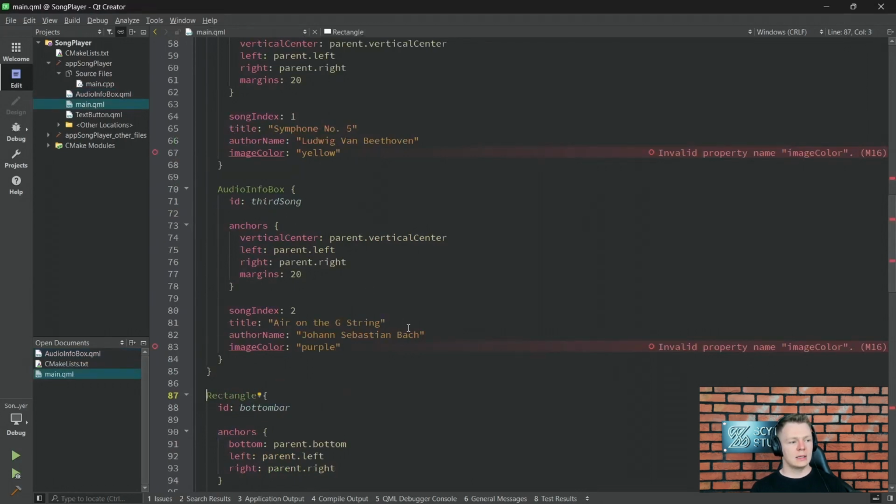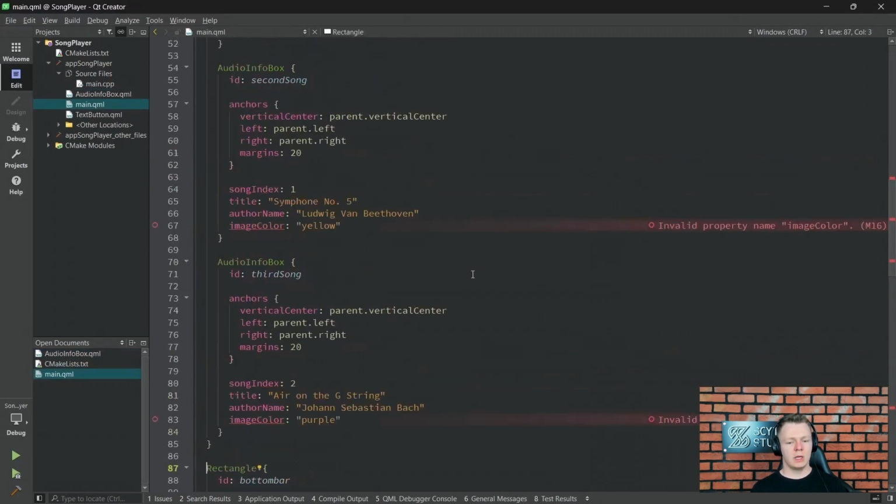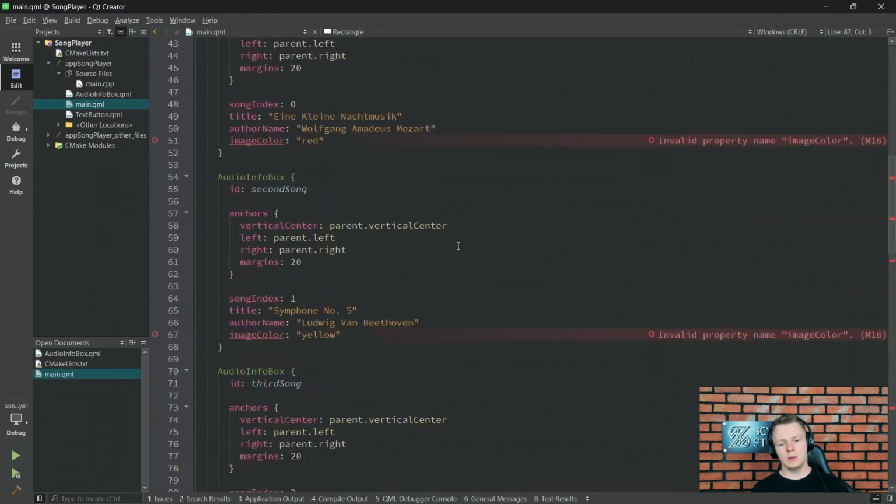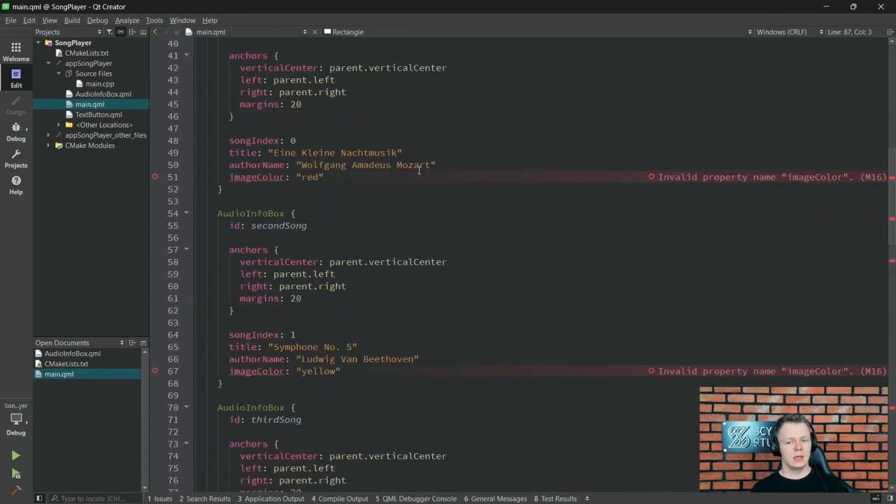So let's go now to the main file. And as you probably noticed, Qt Creator already complains about assigning to non-existing properties, but no worries, we will fix that. Instead of image color, we have to provide image source. Source is a string property which should be a path to the resource, an image in this case.